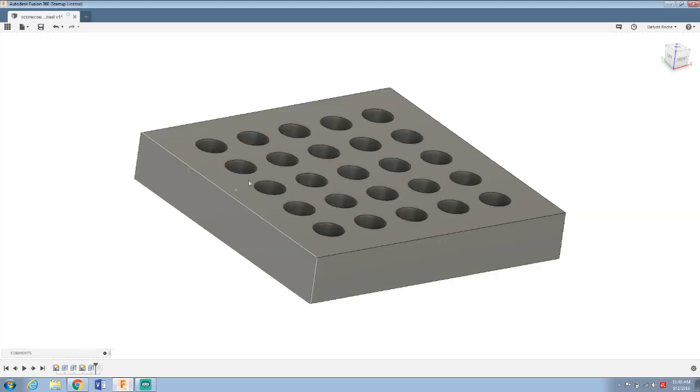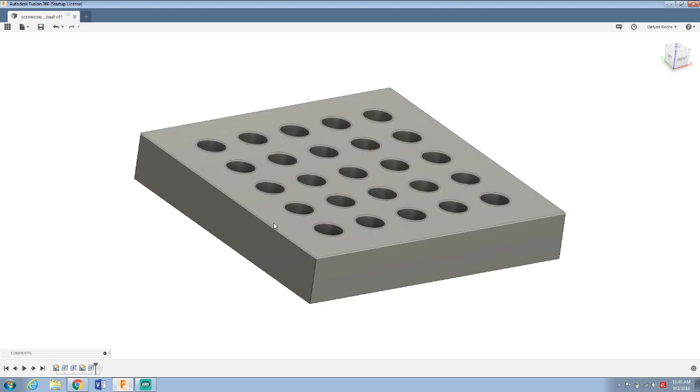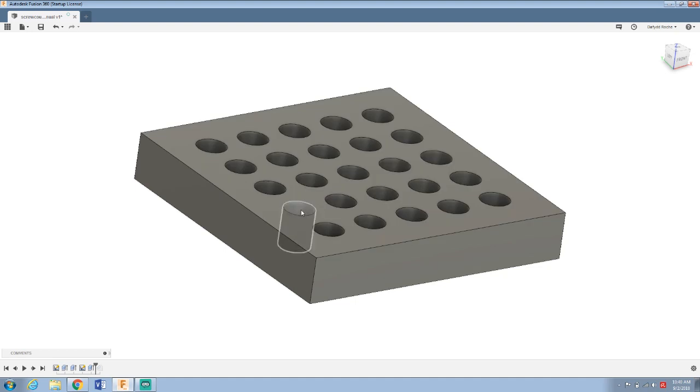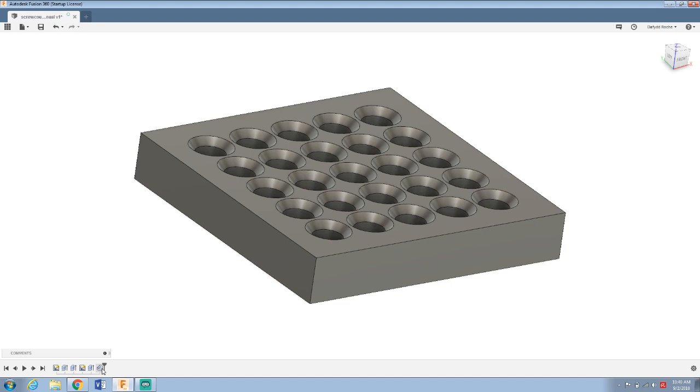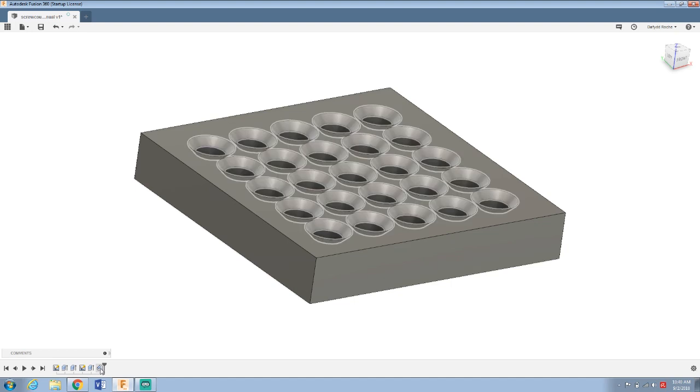I extruded down. Pretty easy so far. The challenge with a product like this, if you look at how those screws roll around on the table, you haven't got a high chance of them landing perfectly and falling in. So I added a small chamfer. And so now the screws will roll around either at one end or the other, either on the head or at the end of the actual screw, and fall in with a little bit of movement.